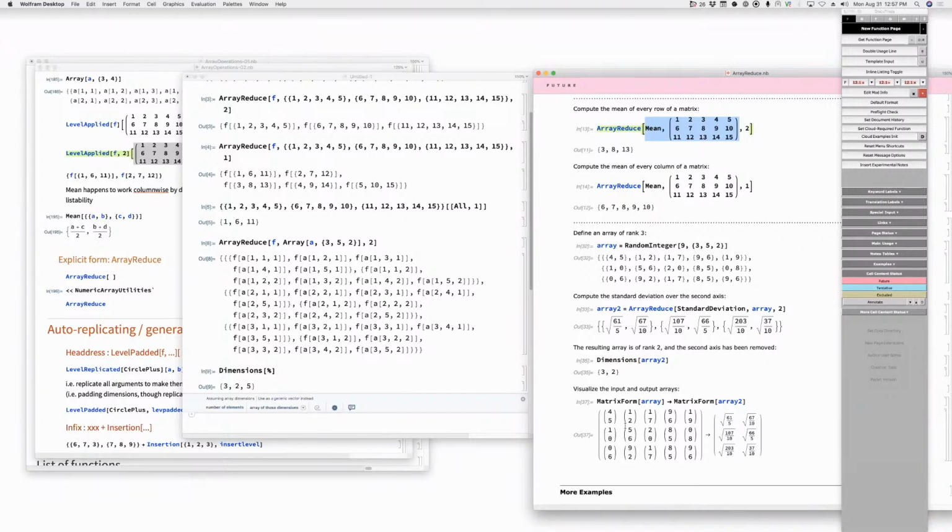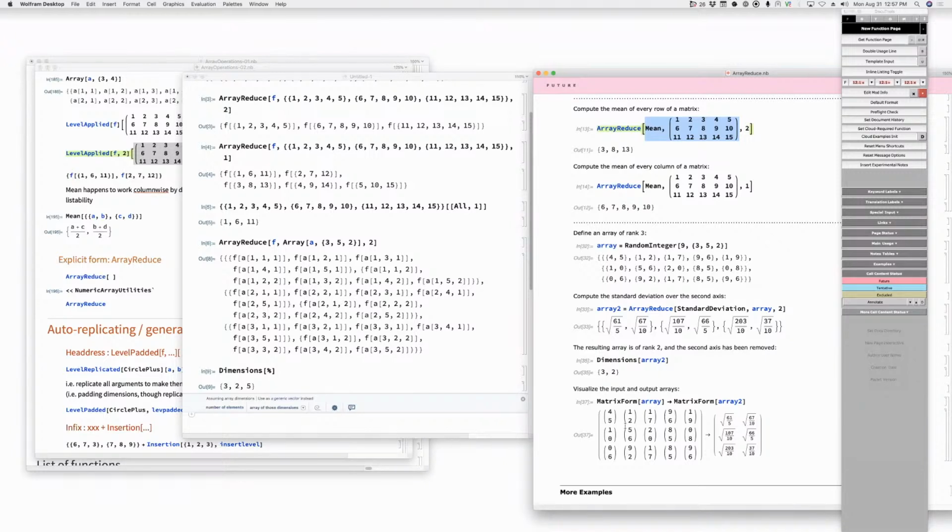So this is taking each pair. I think the way to understand this is first transpose the level you are interested in to the bottom, and then map over it. Yeah, that's definitely one way, and that's how it's implemented. Otherwise, check the dimension of the array, 3, 5, 2. When I say reduce on axis 2, it means construct a 3 by 2 array of vectors of length 5 and apply F on these vectors of length 5. It defines all the vectors to which F is going to be applied.